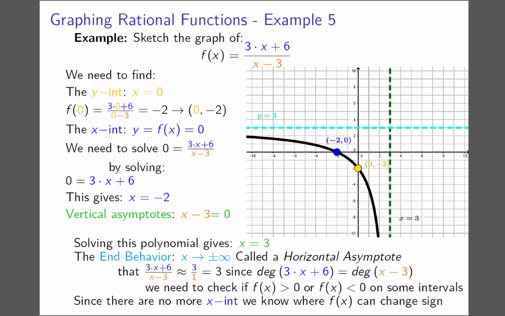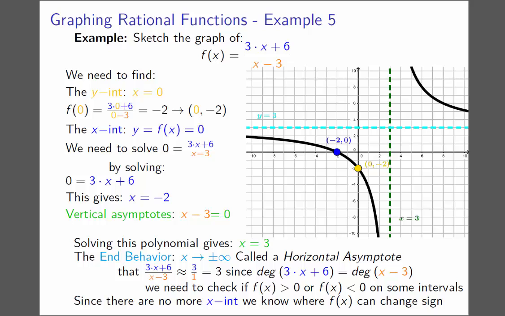What about to the right of x equals 3? Here, we know our end behavior is that our function looks like y equals 3 for large values of x. And that as x gets close to 3, our y values either go off to positive or negative infinity. But we must be in the case where our y values go off to positive infinity. Because if our y values went to negative infinity, we'd have to cross the x-axis to get from negative infinity up to y equals 3, our end behavior.